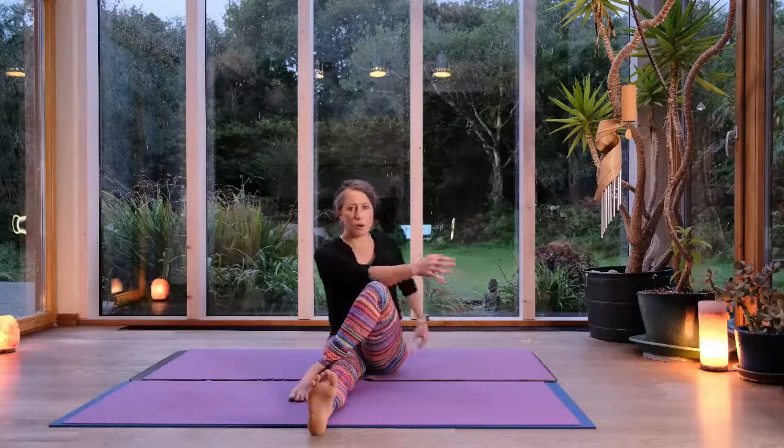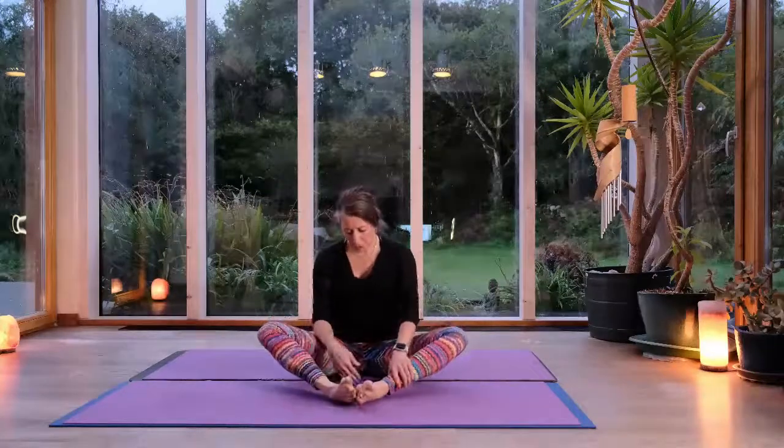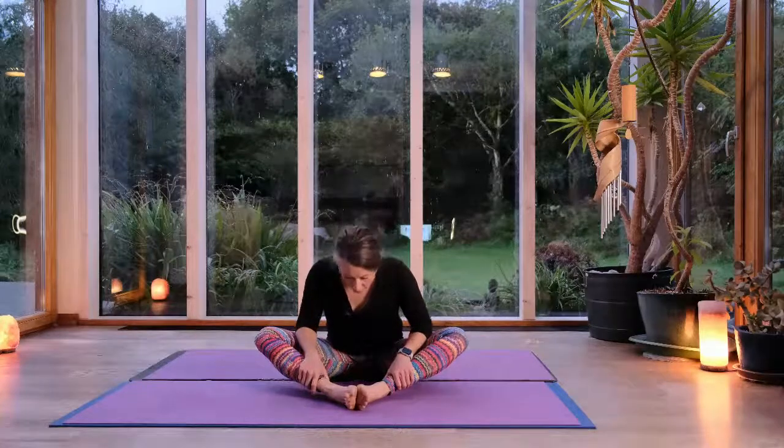Nice. And come all the way back to center. Stretch both legs long. Nice. Last pose. Bring the soles of your feet together. Hold on to your ankles. Your feet are, again, maybe a foot out from your pubic bone. Sit up tall, lengthen. And then drop your head down in the direction of your toes.